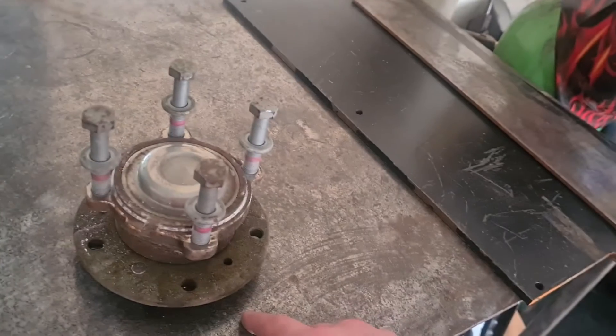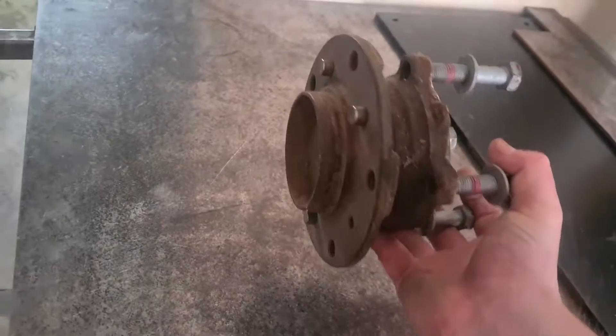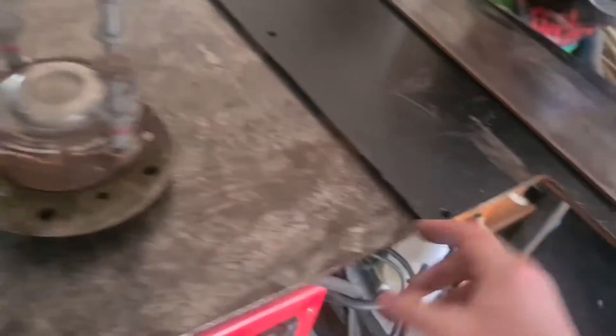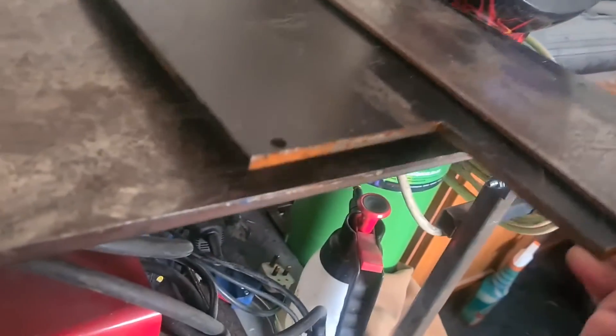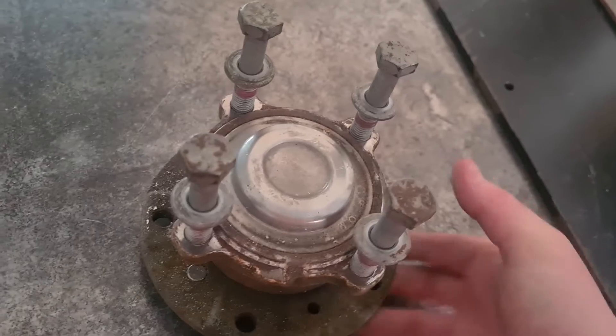This is for my spit — I'm going to do a video on this separately, so I won't go into too much detail. But yeah, this is so I can mount the car on it. I've got two wheel bearings and I need to make some flanges out of this 8mm plate here — heavy duty. So I need to make two flanges each for mounting these up on either side.